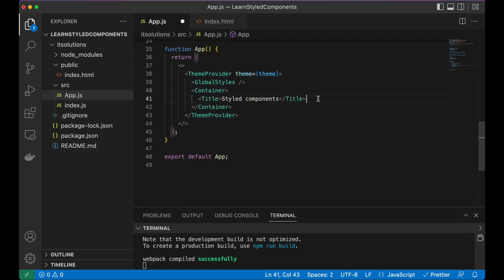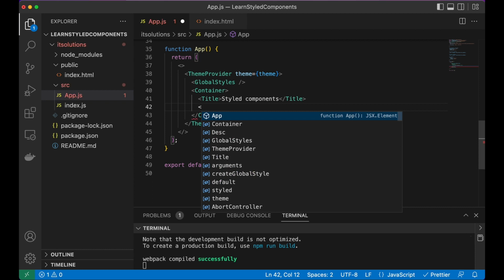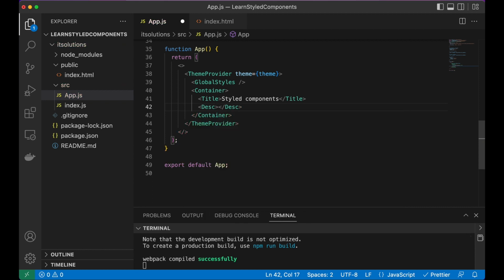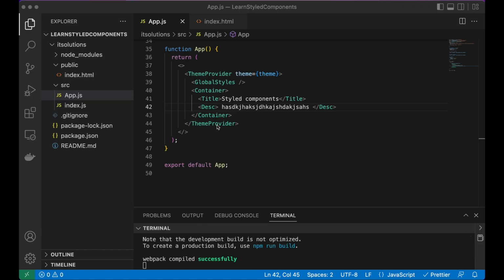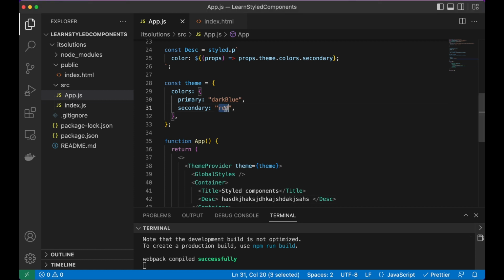So here after this title, I'll be using the desk component or description, and there we will type some random text here. So let's save this, and if we go back, you can see we got that text with the red color. Now if I go ahead and change my color inside my theme, so here I'll say it will be blue. Now if we go back, it is changed in both of them.